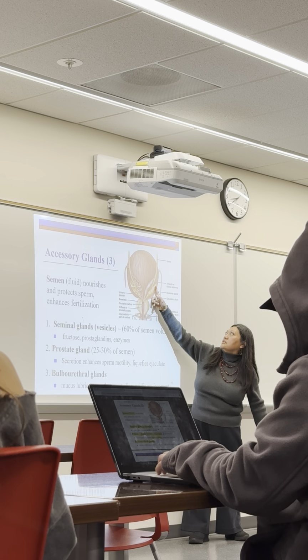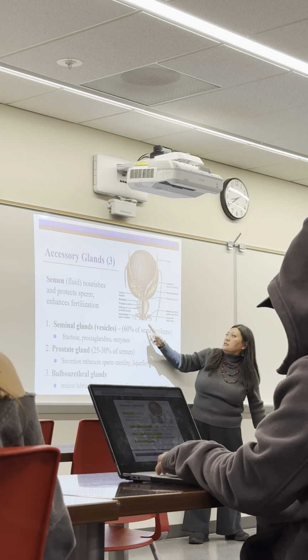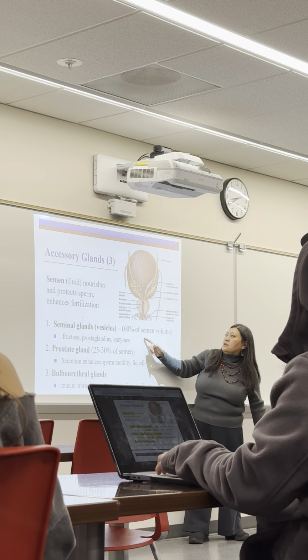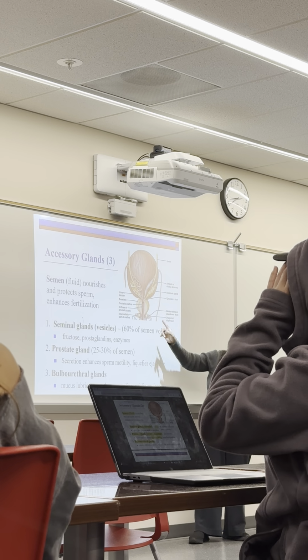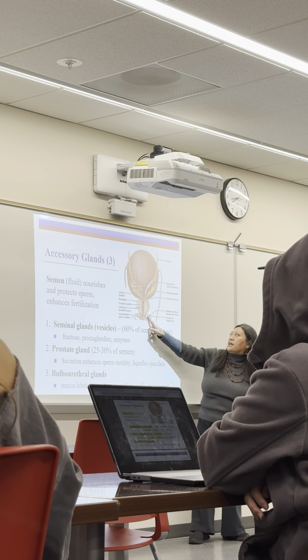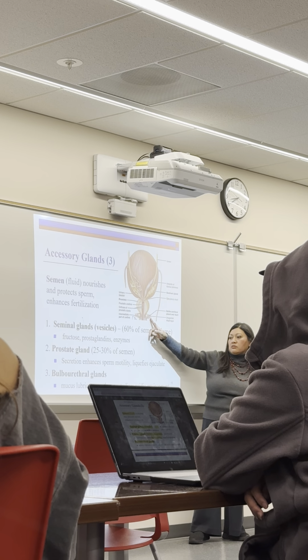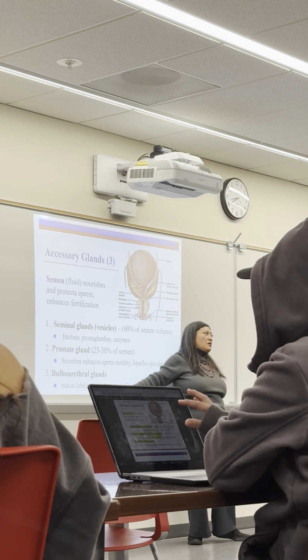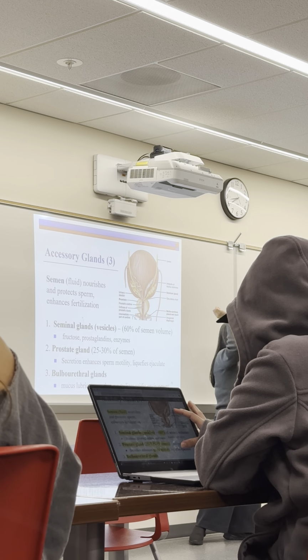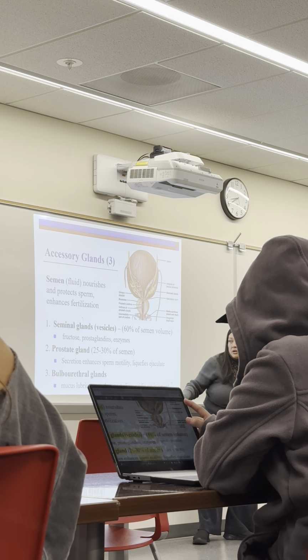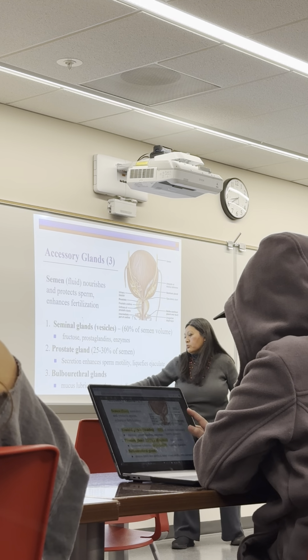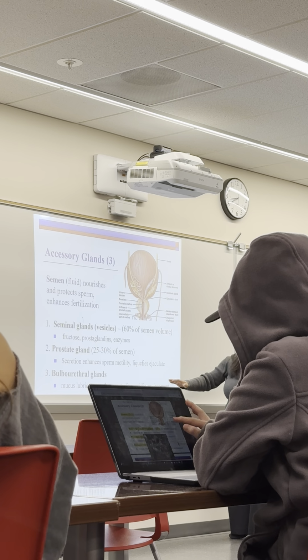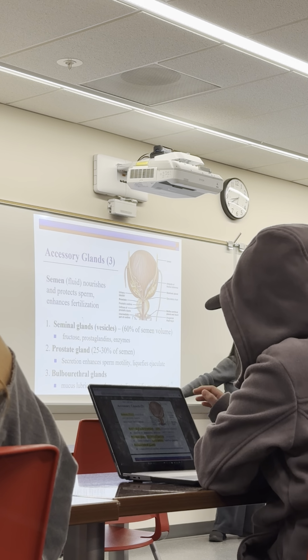First off, where are we? This is the seminal gland. This is the prostate gland. And right about at the base of the penis is where we find a very small gland. That is what's called the bulbourethral gland. The bulbourethral gland prepares the urethra for the semen and sperm to go through. And so the mucus will help lubricate the urethra, but also neutralize the urethra.